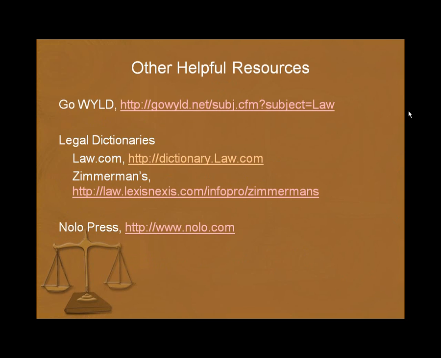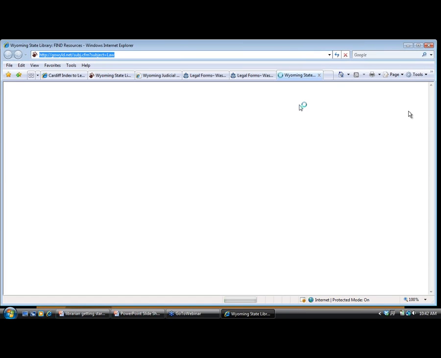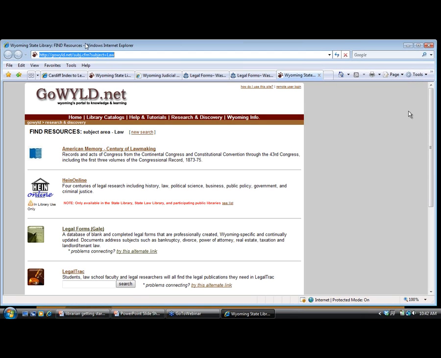I have listed a couple of other sources that I thought might be helpful to you. This page is the page we were just at. I'm going to go back to it for a second because when I was there I was talking specifically about the forms, the Gale legal forms, but I also want to note that this is where, if your library has access to HeinOnline, you get into it. I'm sure you know this. Legal Track indexes legal information, but HeinOnline actually has the full text of a number of articles. It has a very deep collection.